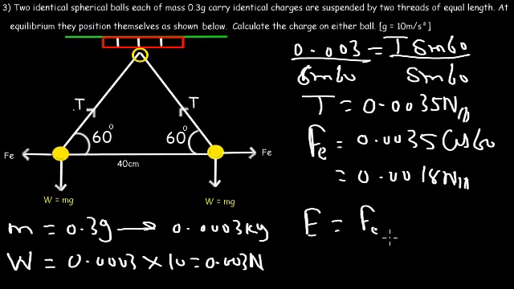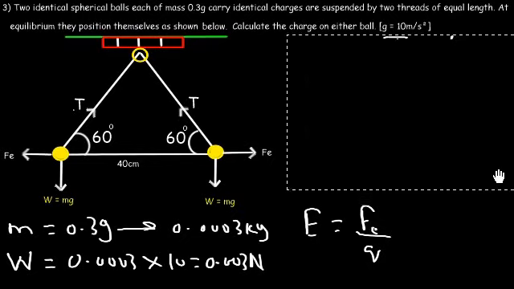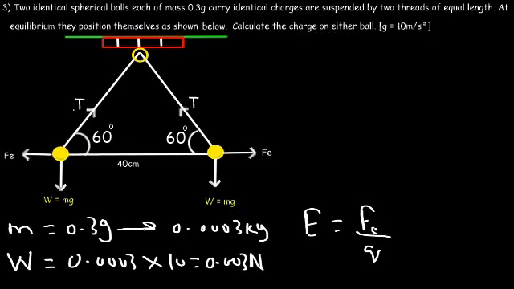So now, according to the definition of electric field, it is equal to the ratio of the electric force to the unit point charge. But unfortunately, the electric field is not given to us. However, the electric force has been gotten. So we can use Coulomb's law to get the charge since the charges are identical. Now, back to Coulomb's law. However, if you haven't watched my video on Coulomb's law, you can check the description of this video, or just click on the video that pops up right now. Then you can always find everything you need to know about Coulomb's law in that video.